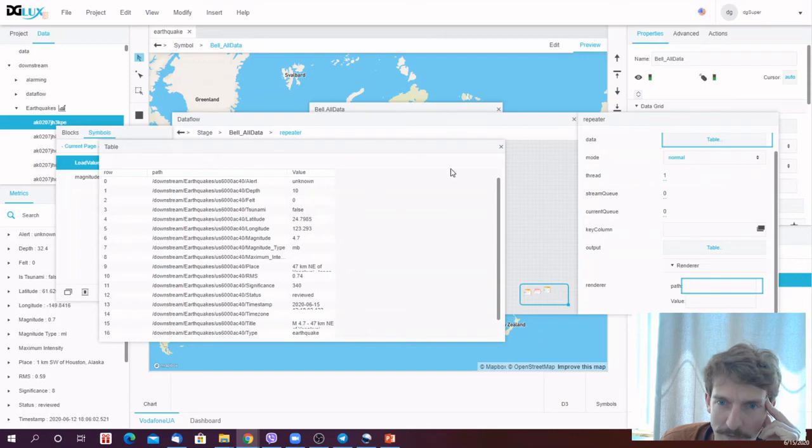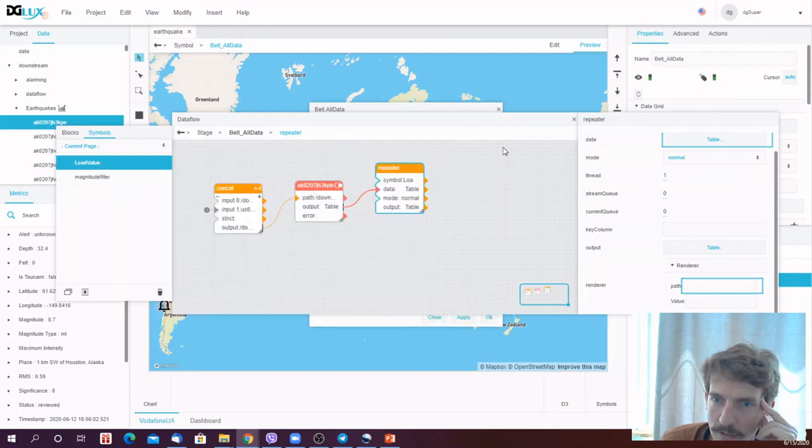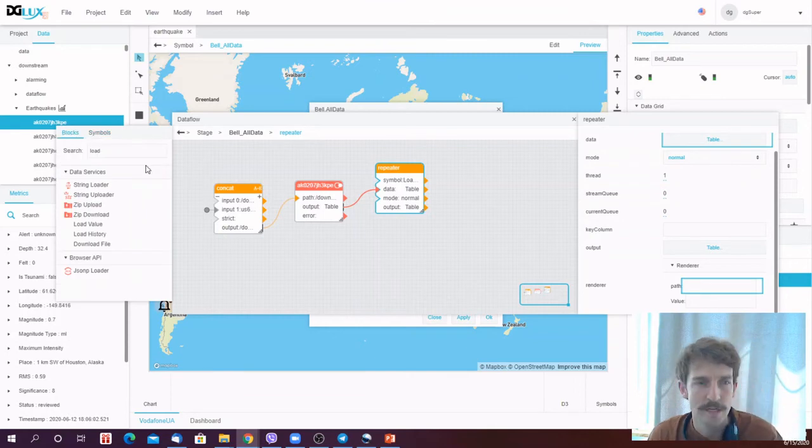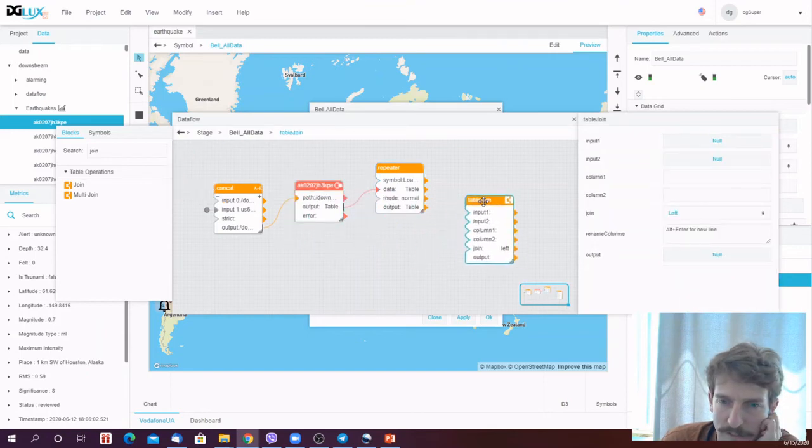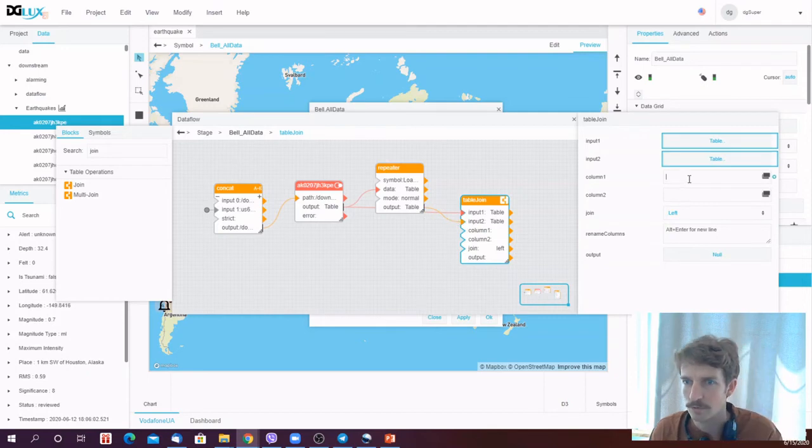So here we have the path and value, and the last thing I need to do is to get a table with only name and value. For this, there is a function called join to join tables together. So in this specific case, I will get the value from the table here, another from here. I'm going to join them through row.